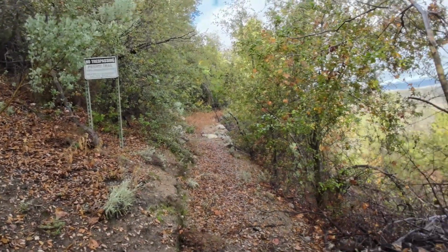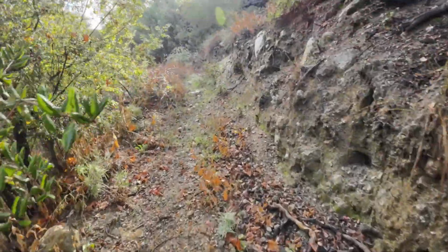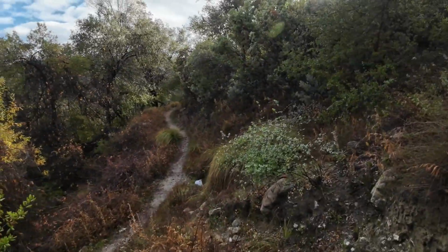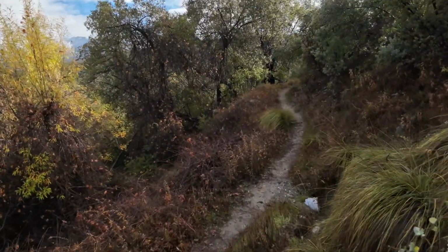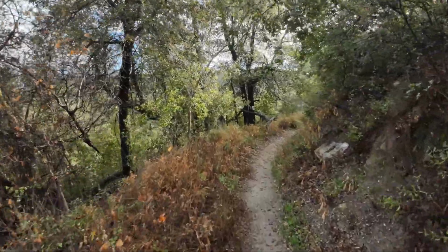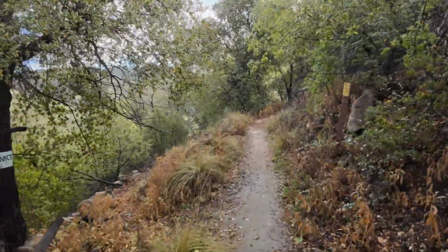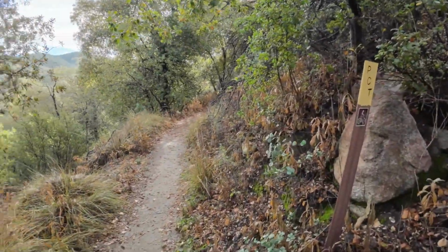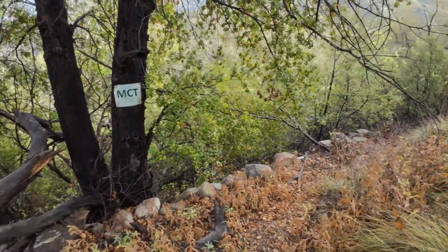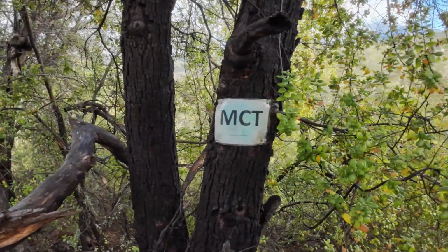Huh, that's weird. I went a little farther past this little junction here, and there's another sign up here that does say P.C.T. It's right around that corner right there, so I just thought this was a little odd. I'll show it to you here in a second, because I was already this direction. And here's the P.C.T. sign. I don't know what this is. M.C.T. This looks like this is another path. Maybe this is a continuation of that same trail.